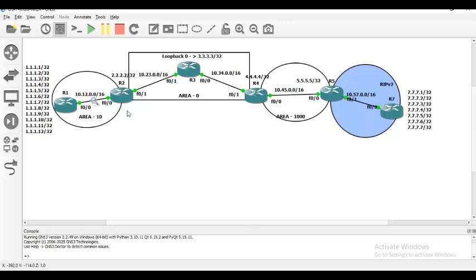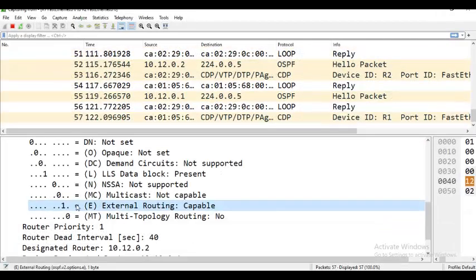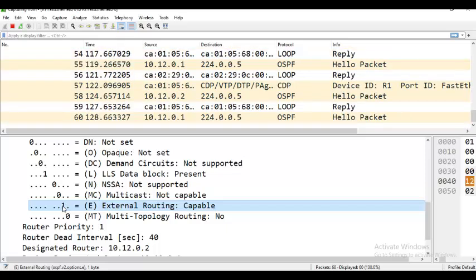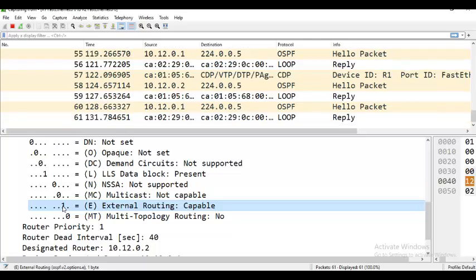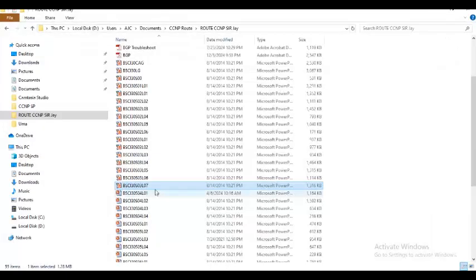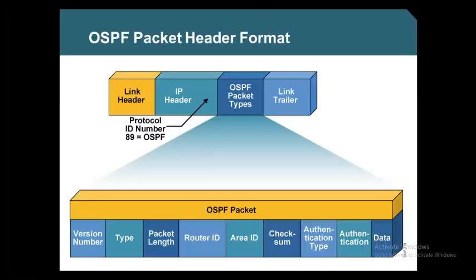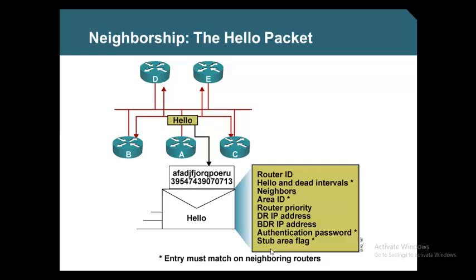No, don't say yes to that. If you configure only on R2, that is not sufficient. Why? The hello packet will check. If both the routers have this on, only then will they form a neighbor. The neighborship itself will break. You remember, I was teaching you in this chapter, I think the second chapter: the stub flag should match with the neighbor.